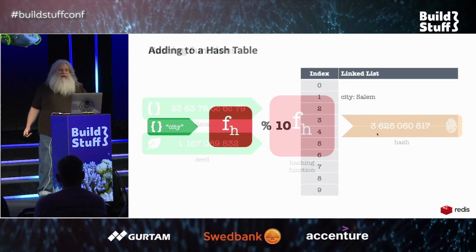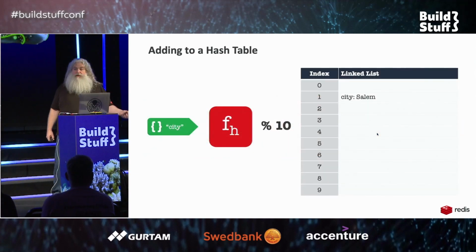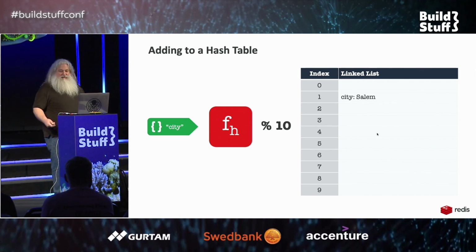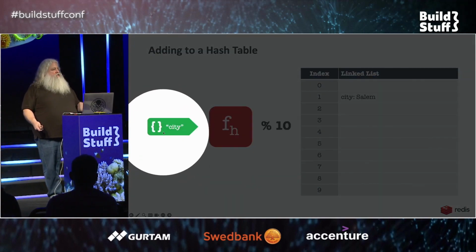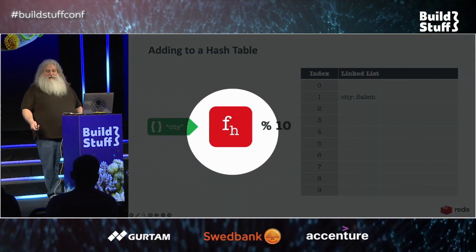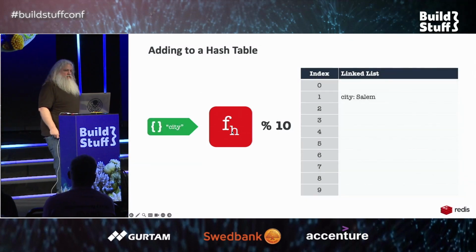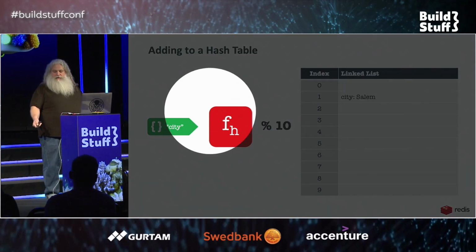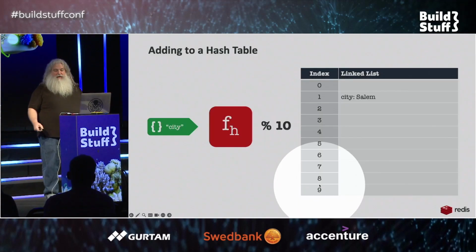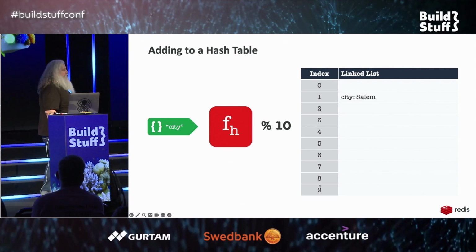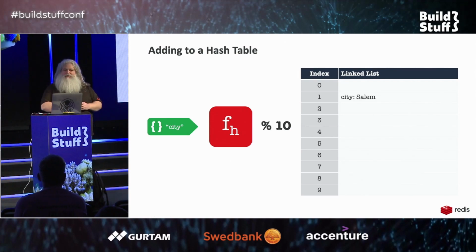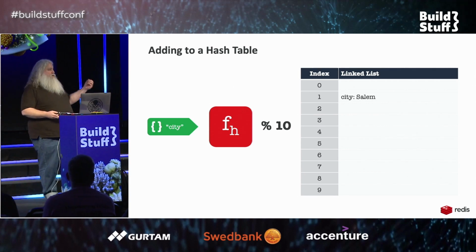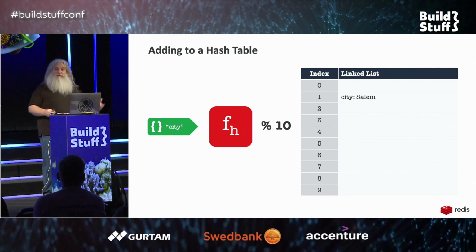Hash functions are used by hash tables to take the keys that we're using to look up our values and turn them into hashes and then into indices. So here we have the key city. We're going to put the city of Salem into our hash table. We run it through our hashing function, and we get, say, a 32-bit integer. Our hash table here is an array right now of 10 linked lists. There are other implementations for hash tables. This is just the simple one I'm going to use for this talk. And since we have an array of 10 items, we modulus that number by 10, and that gives us an index into that array, a number from 0 to 9.